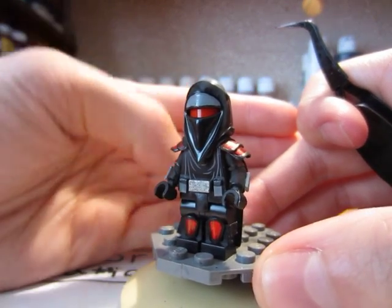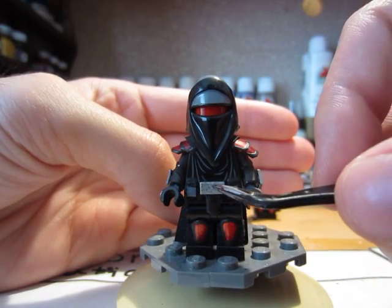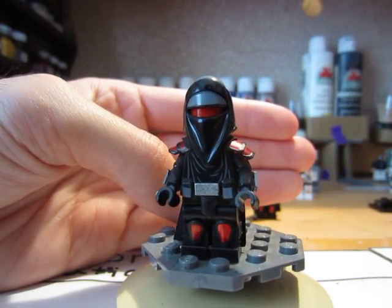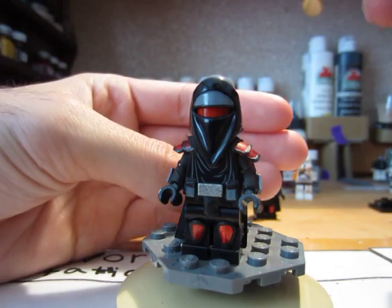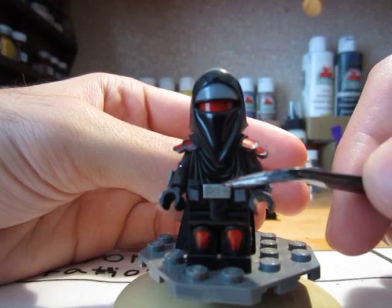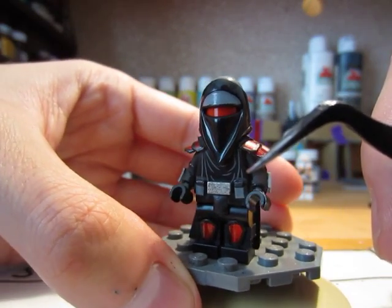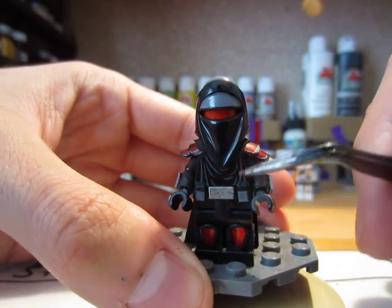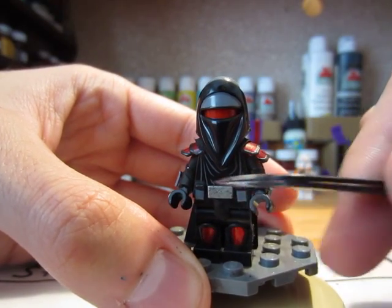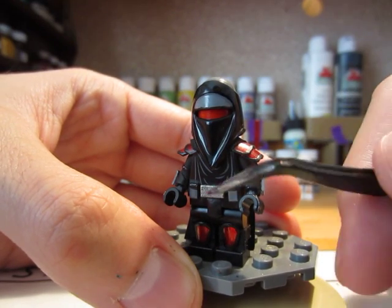And then I got the center piece right there, and then this piece of metal here, kind of like a belt accent. Now the belt I had some options with, but I decided to put this piece on there. It's kind of hard to see in this lighting, but it is kind of a silverish black. There's some black speckles in there. You'll probably be able to see it better when I take a picture. I'm going to put some pictures on my Instagram of it. Got two pieces of the belt here too. Yeah, ammo packs on the other side. Supply packs. It doesn't have a gun, so it's not ammo.